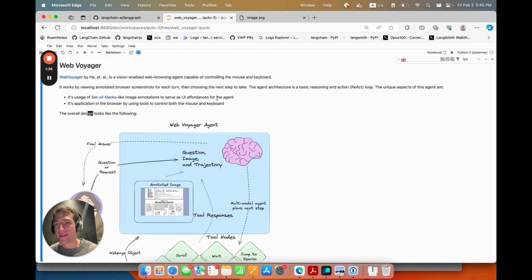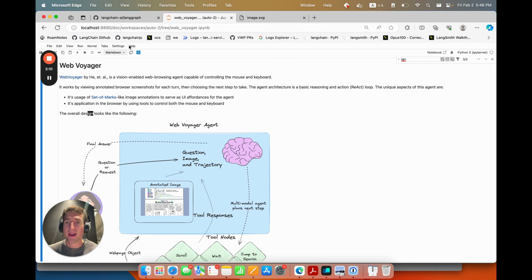When building a web browser agent, there's a number of considerations. For one, if you're just feeding it raw text, it's going to have a lot of useless information, all this machine code that actually isn't helpful in getting it to the end state. In general, when building agents, you want to reduce the complexity and distractions as much as possible, so that you can make it as resilient as possible and give it a better likelihood of actually accomplishing its end goal. So the web was designed for human eyes.